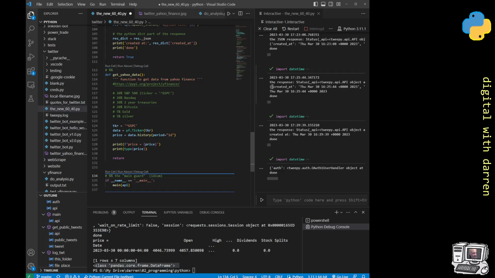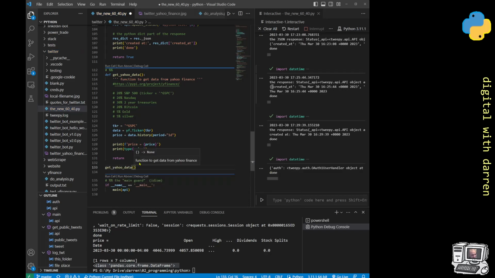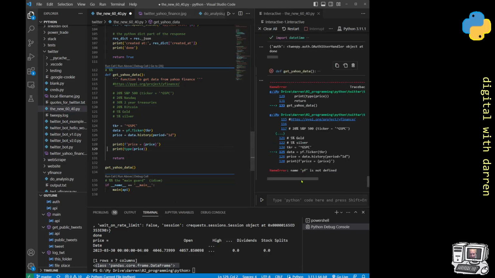This is what creates these Jupyter cells, just so that I can do a quick test here. I can do a get Yahoo data like this, and I don't need to do anything else actually for it because it's just literally running it. There's no arguments coming into the function, so I can do a get Yahoo data, and I presume it will create a data frame and actually print the data frame. It hopefully put it into the Jupyter variables. So I'm just going to run this on its own.